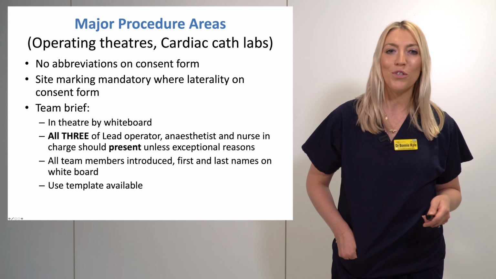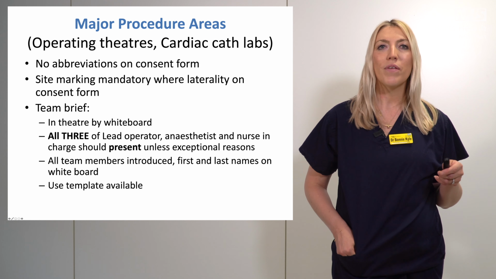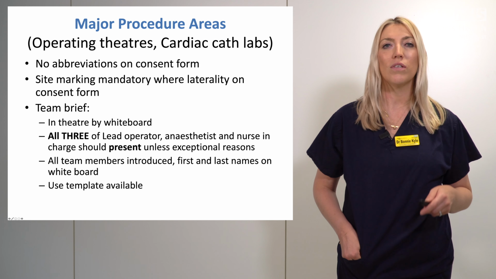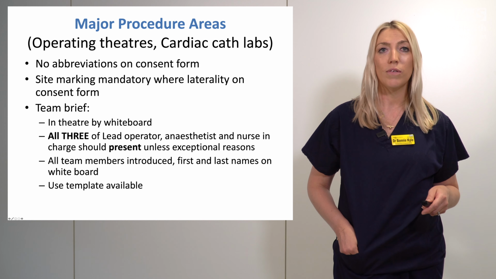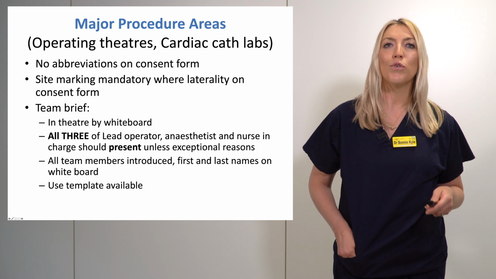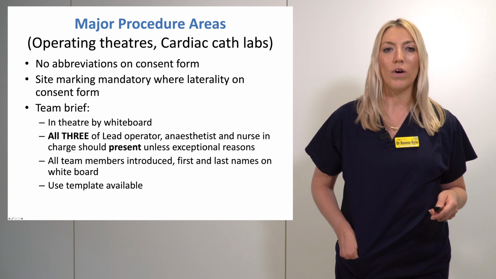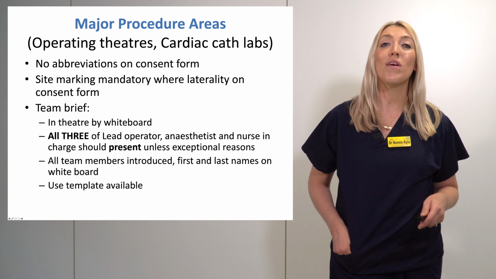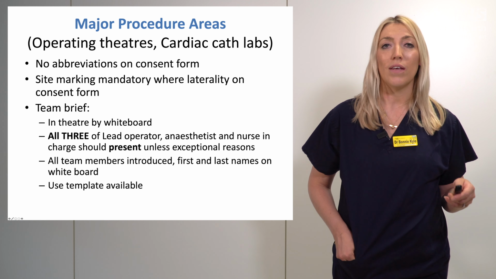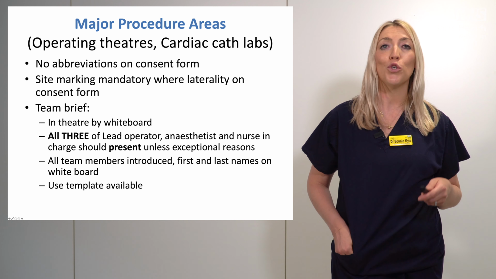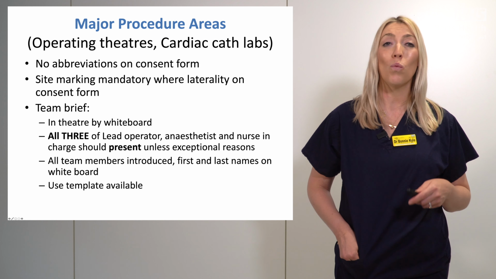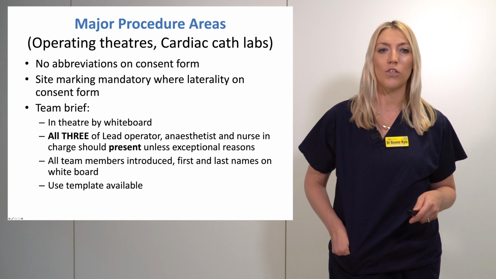It's important to remember that on the consent forms, no abbreviations should be used, and that if there is laterality in the procedure, site marking must always be present. The team brief itself should always be done in theatre by the whiteboard, and ideally all 3 of the lead operator, the anaesthetist and the senior nurse should all be present in the room at the time, as well as anybody else involved in that procedure.